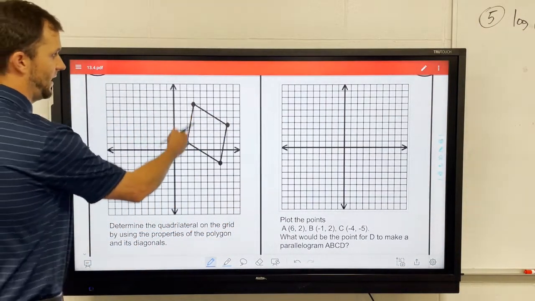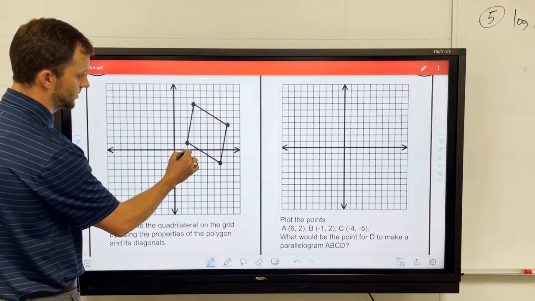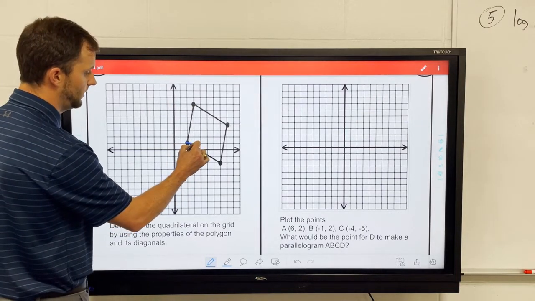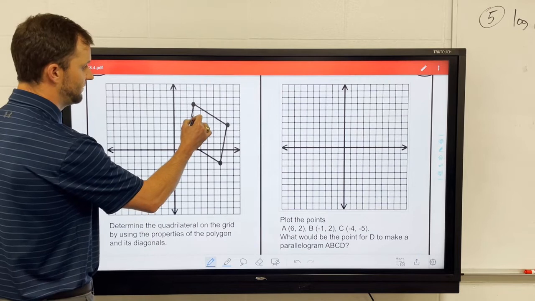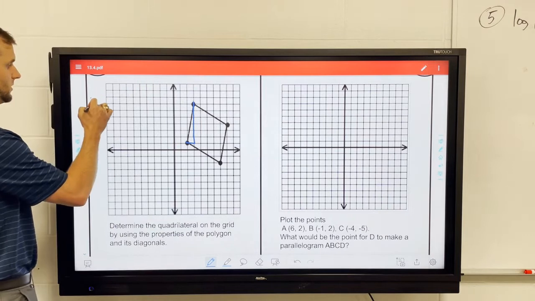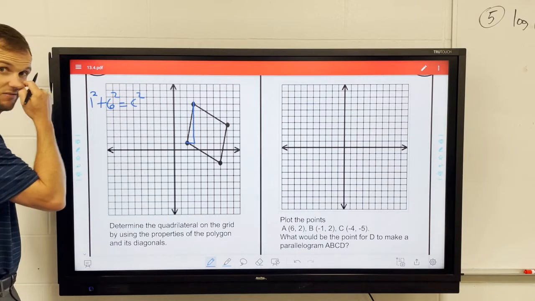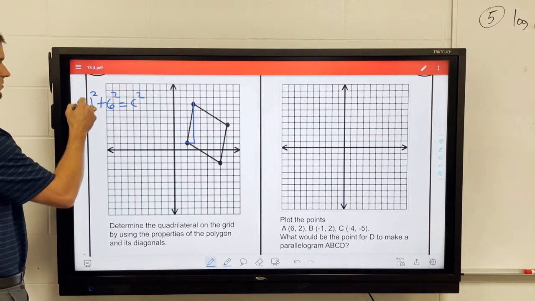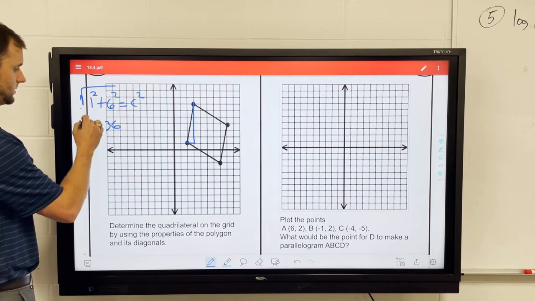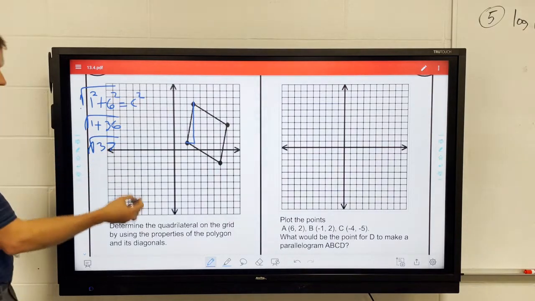Okay, so let's go ahead and find the distance of this line here, okay? I'm just going to make a right triangle, right? I'm going to go over 1, then up 1, 2, 3, 4, 5, 6. So over 1, up 6. I'm going to do 1 squared plus 6 squared, and then take the square root of that to find my C value, correct? So 1 times 1 is 1, 6 times 6 is 36. 1 plus 36 is 37, so the square root of 37 gives you the length of that line.